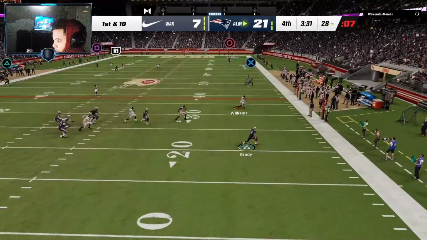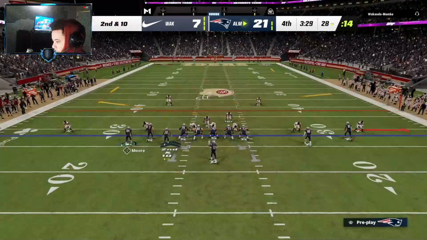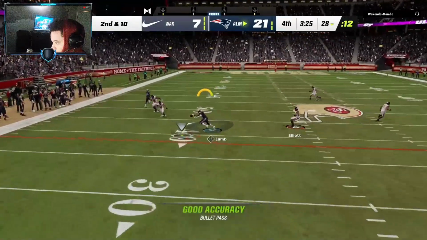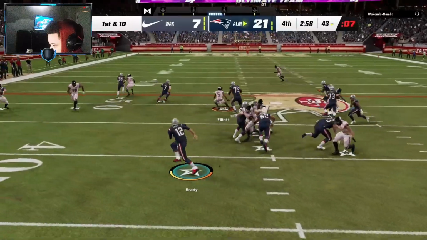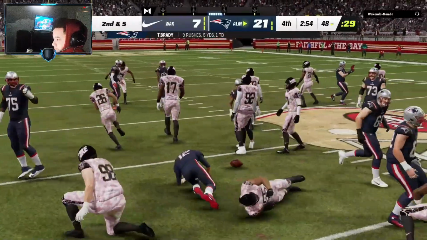God, I would have thrown that, but I don't want to throw that crossbody stuff. Let's get the ball out. Slant, come on, go down. Okay, yeah, no. I don't like that. Draw again, come on, just get some yards. That's why I like Brady. He's gonna fall for it every time.